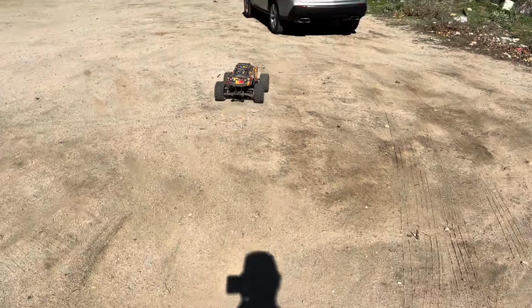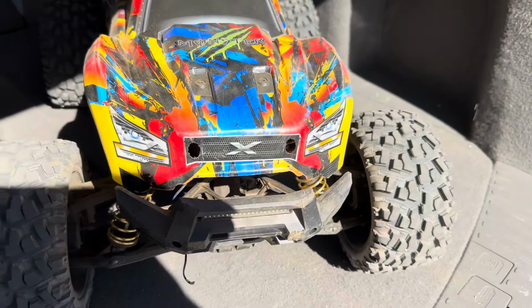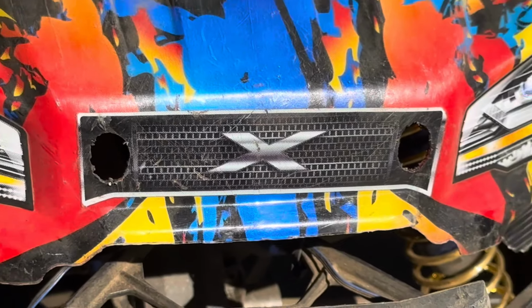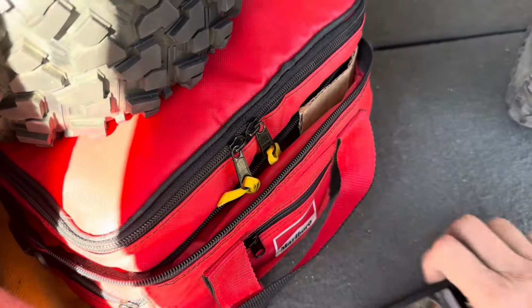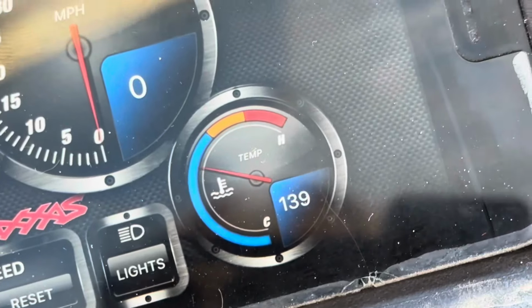That's it for today. Also, what I did to this body, I drilled out these holes right here in the front, so hopefully that'll help keep the motor cool. Actually, I got the Traxxas app, so let's see. That's where my temp is at.